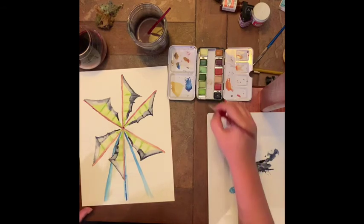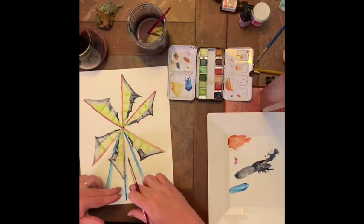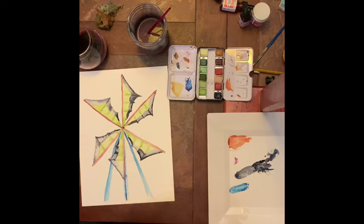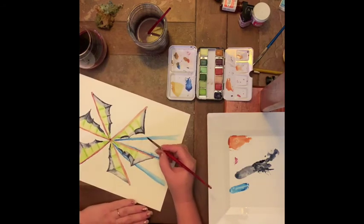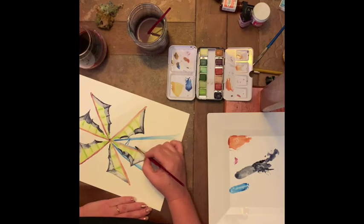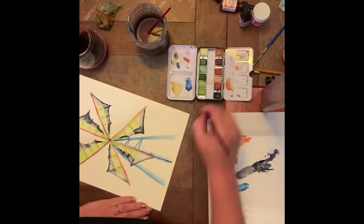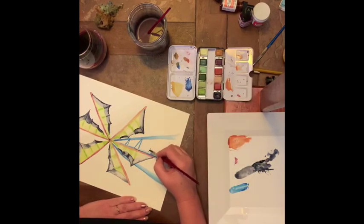Okay. I do not. So it also has triangle supports that hold the scaffolding together. I think these might be backwards, but I think it's still going to look okay. Just use your brush and put them in. They don't need to be perfect. It's really just the impression that there's something holding this up so it doesn't fall apart.